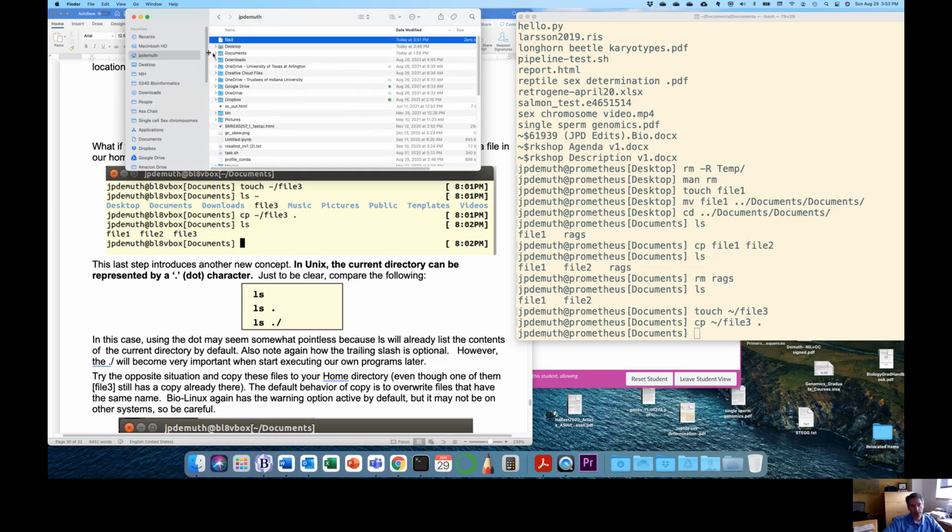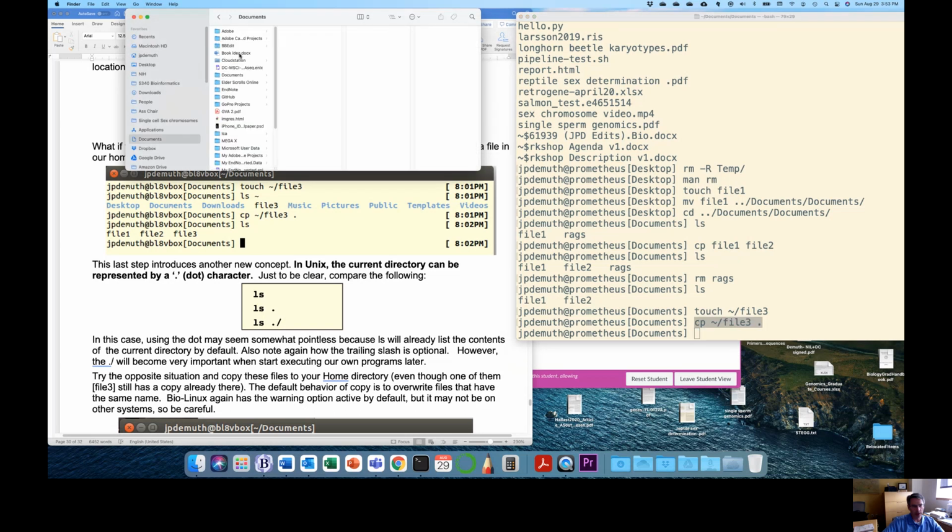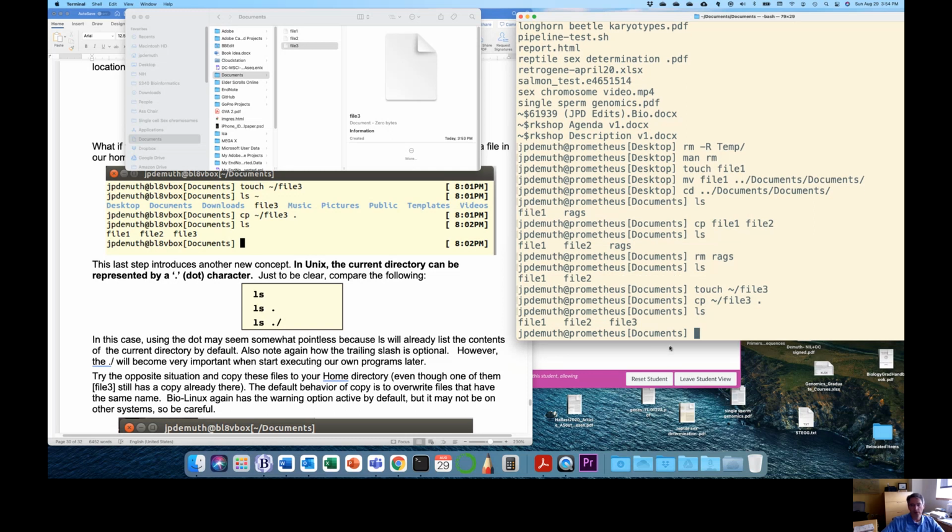It should disappear. Oh no, it shouldn't disappear. I didn't do move, I did copy. Duh. Right. So there's a file 3 there, but now there should be a file 3 in this documents folder too. So yes, there's file 3. File 1, 2, 3. Okay.